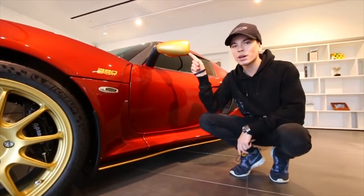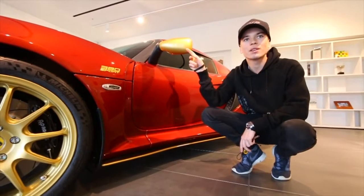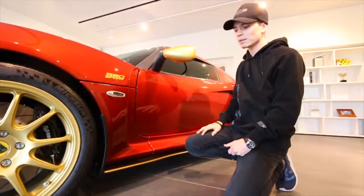Gold wing mirrors, part of the accent package as well. Painted on the Elise, these were just plastic, so they weren't actually painted. And you can see really the reflection of the metallic paint in the gold. So that looks, I think, really nice. It's one of my favorite touches of the whole accent package.